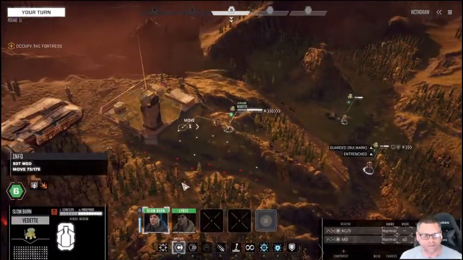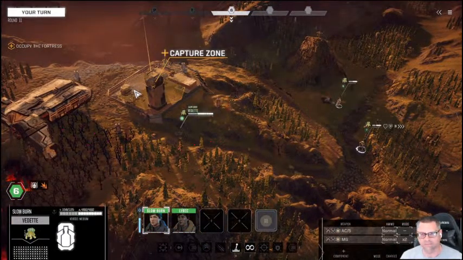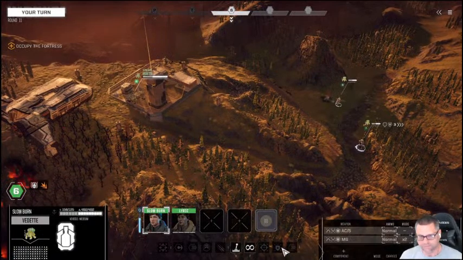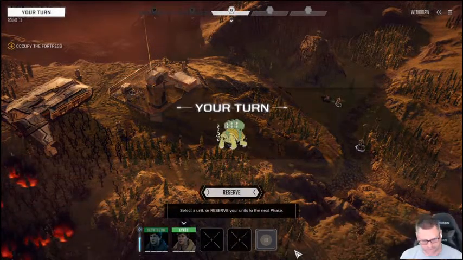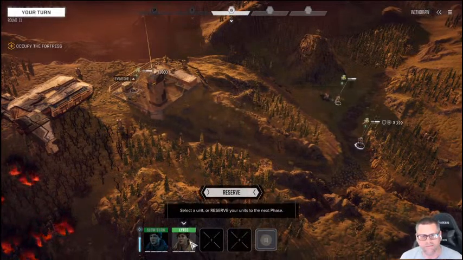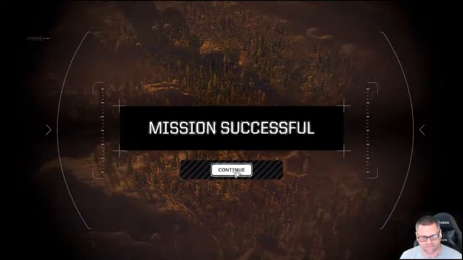Alright, let's achieve the objective and get out of here. Which is good. I got just enough time to go through our salvage, and then we're going to have to end the stream. Mission successful. Alright, that was a pretty successful mission. As usual, we have to repair a Wasp, but that's no big deal.